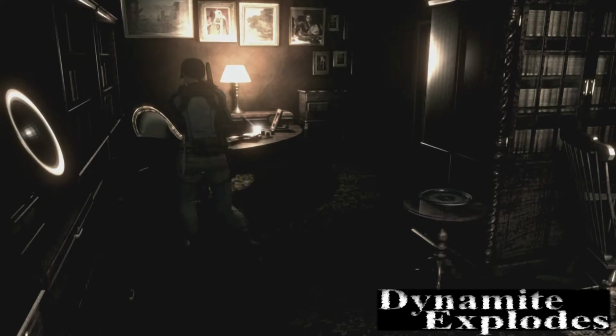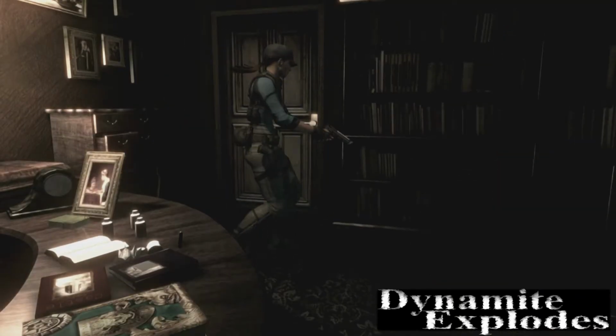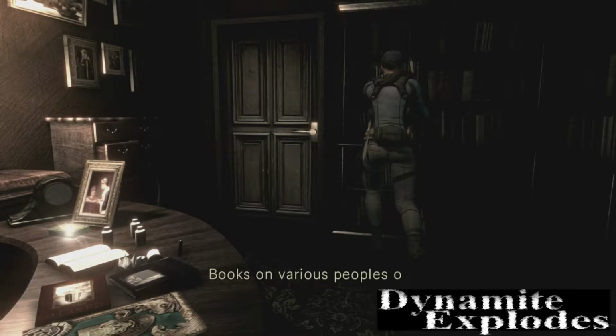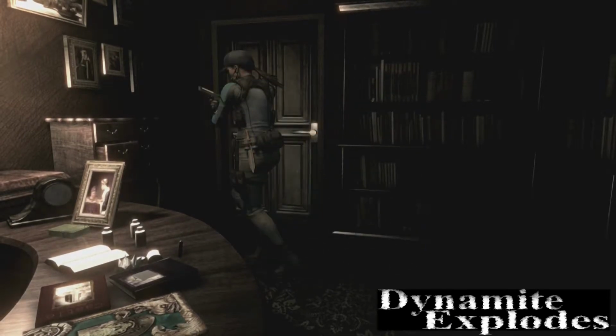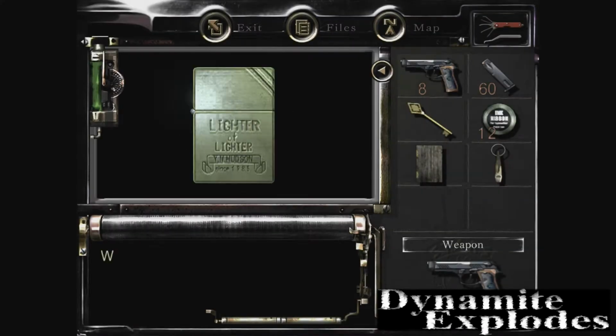So, this is like an office. An open journal. Oh, okay. Faces are blank. Well, I'm glad we established that it was an open journal. Books on various people of Earth, as opposed to Mars. Non-Earth peoples? Yeah.